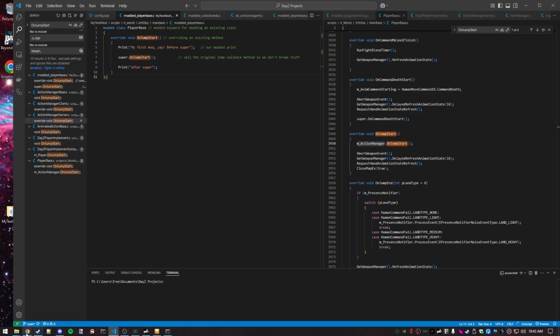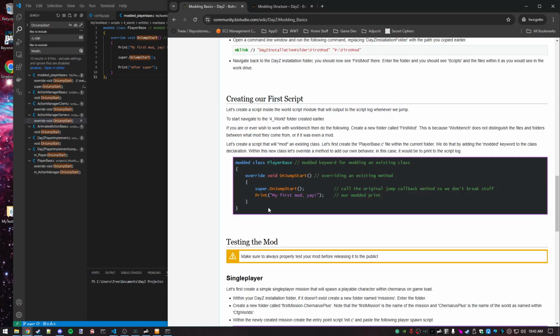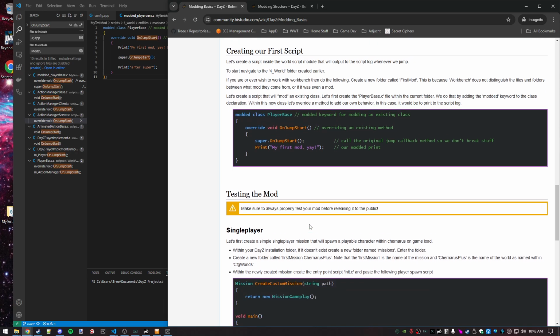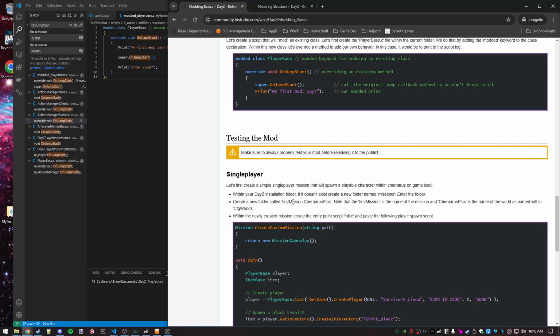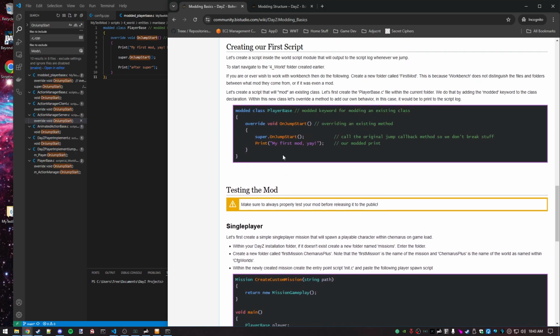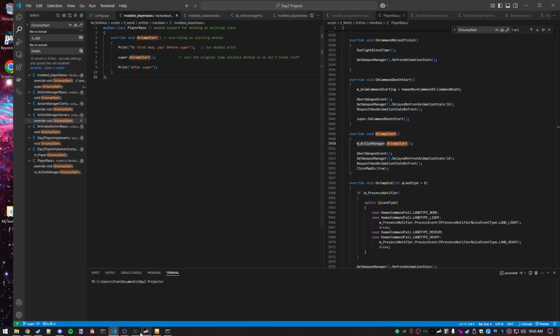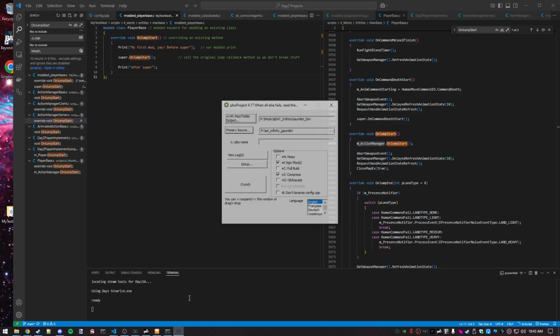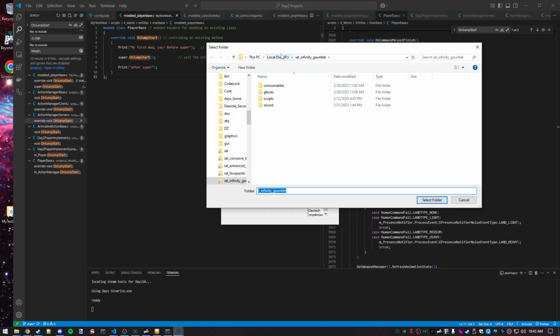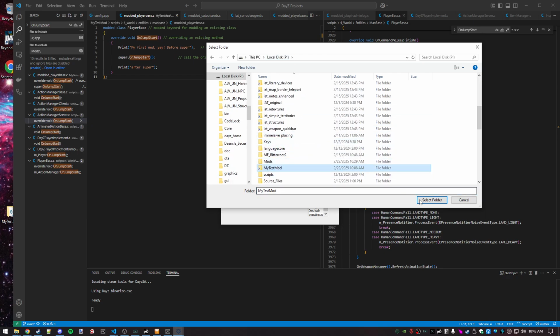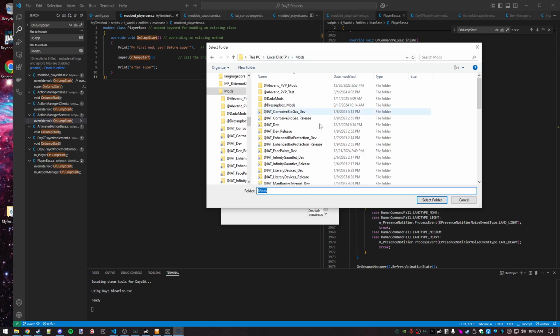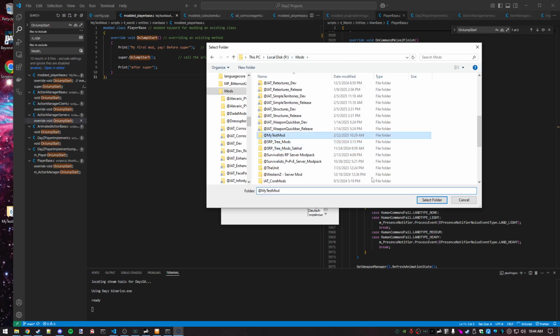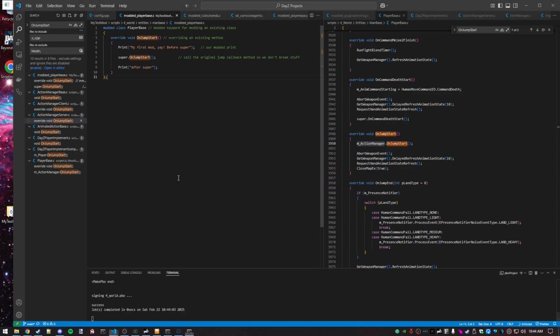All right. Let's see, what is this tutorial telling us to do now? Put this in here. Make sure you always test your mod before releasing to the public. Okay, cool. So let's pack this. First off, let's make sure this is packable. Gotta reset the source. And then the output. We're getting close to Workbench, guys. I know. It takes a while.